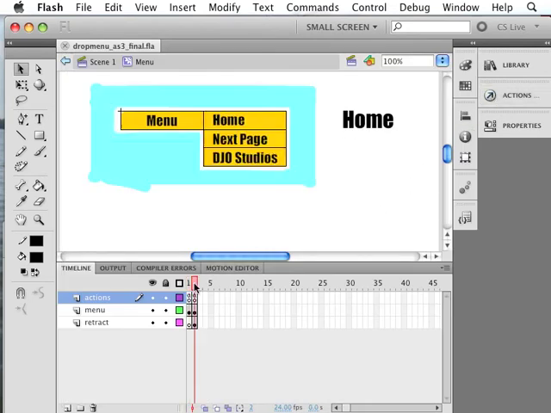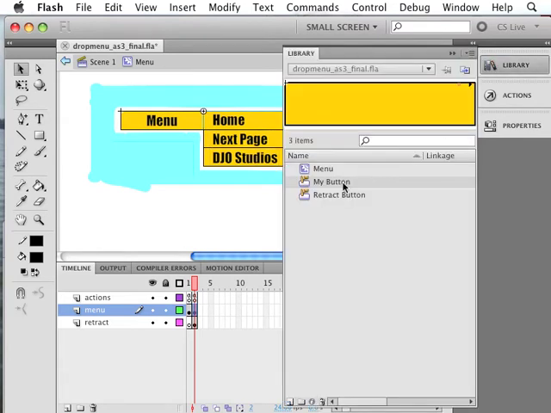Frame 2, if I move my playhead over, I've got not only that original button, but 3 other instances of this generic yellow button. And if you look on top, I've just got text labels on top, which are actually separate from the buttons. They are not part of the button. The button is simply the yellow box. If I go to my library, I can show you that. Here's the yellow box. So I can leverage that and use it over and over and just apply different ActionScript referring to each. The retract button is actually this invisible button here.